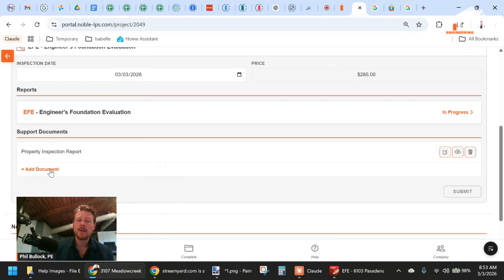I spend a little more time than I probably need to on support documents, but it's been probably one of the more frustrating elements of doing an EFE, because I can get through an entire EFE project. You can give me elevations and visual clues and everything. But then I give the report to the client, and the client goes, oh yeah, there was a whole foundation job done on it, and there were no clues in the field that the foundation had been worked on. Then I have to revise my entire conclusion, oftentimes go back to the drawing board and start the report over.